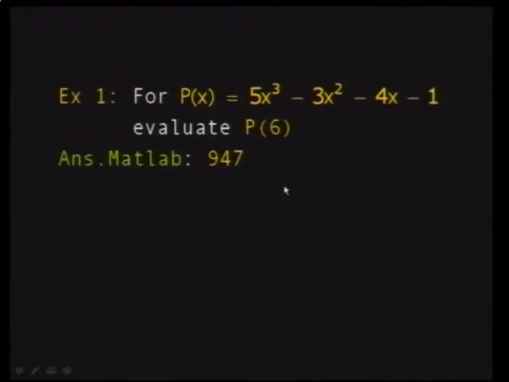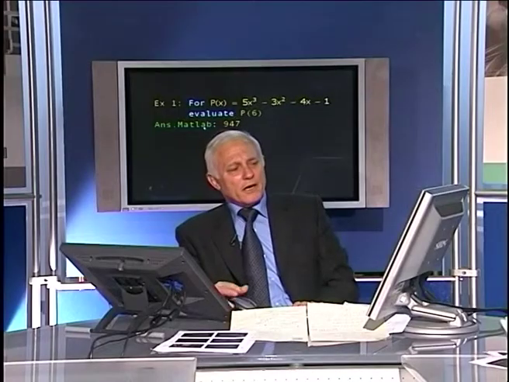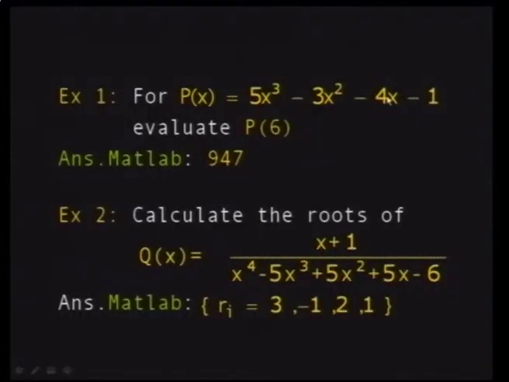This is a simple example in which you use MATLAB. Here you have a polynomial, 5x cubed minus 3x squared minus 4x minus 1, and you wish to evaluate the value of the function at x equal to 6. So you can use MATLAB. I'll provide some files later which you can use with MATLAB, and it's very simple. It's only batch files where you can just put one sentence and you directly calculate the value of this function. And there are also other files or other subroutines in MATLAB.